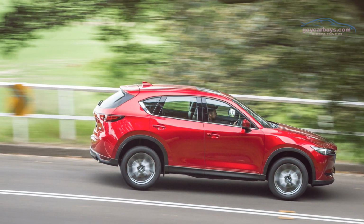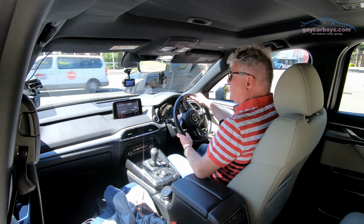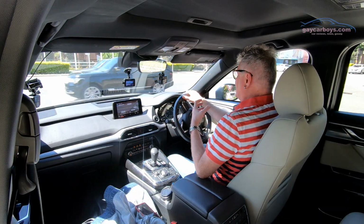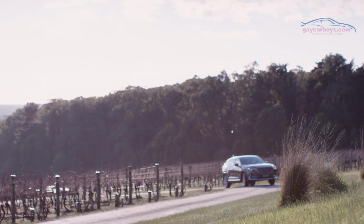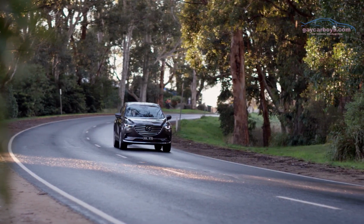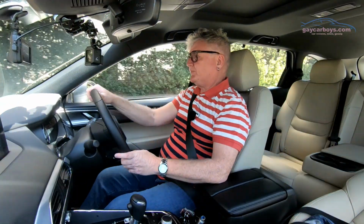and CX-5. The 6-speed automatic transmission, Mazda claims, has all of the attributes of a DCT, so quick changes, but the smoothness of a CVT, because that doesn't really have any gears at all. I'm not sure I agree with them though that it's as good as an 8 or a 9 or a 10-speed automatic. The top gears in that give you a much lower range of revs at highway speed. Not that this is any slouch, and it is still very, very good on the highway. And you can hear how quick those gear changes are.